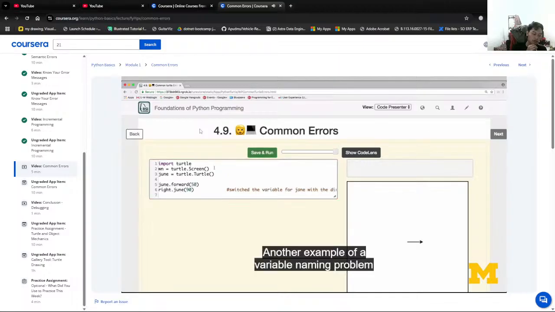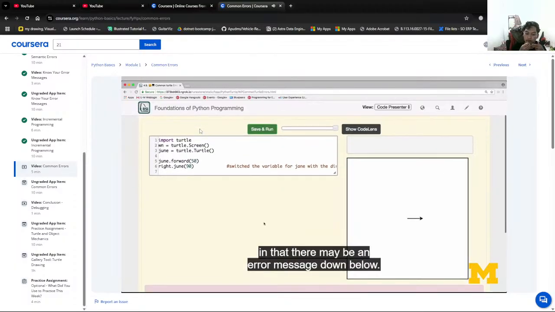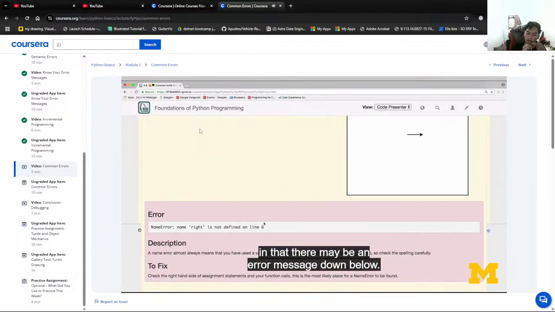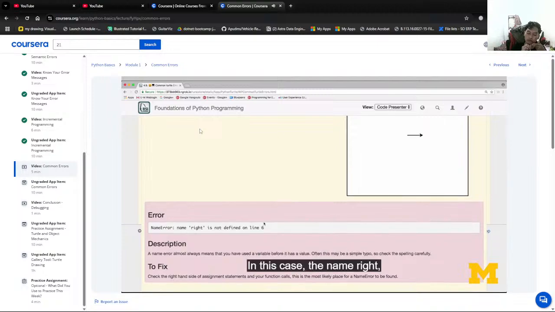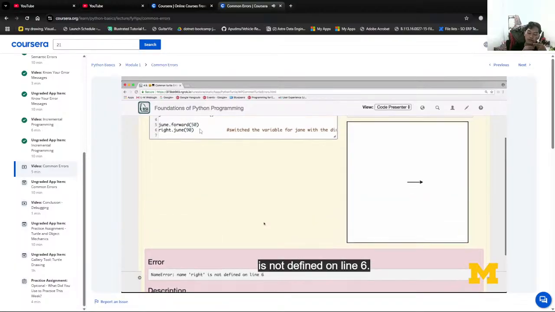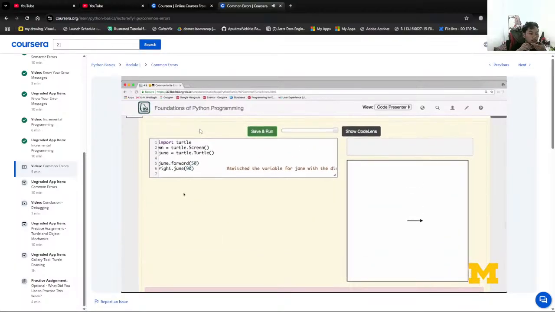So another example of a variable naming problem occurs here. And sometimes you got to watch out when we have a big window to draw in that there may be an error message down below. In this case, the name right is not defined on line 6. And you might look at this and say, this is all just fine.